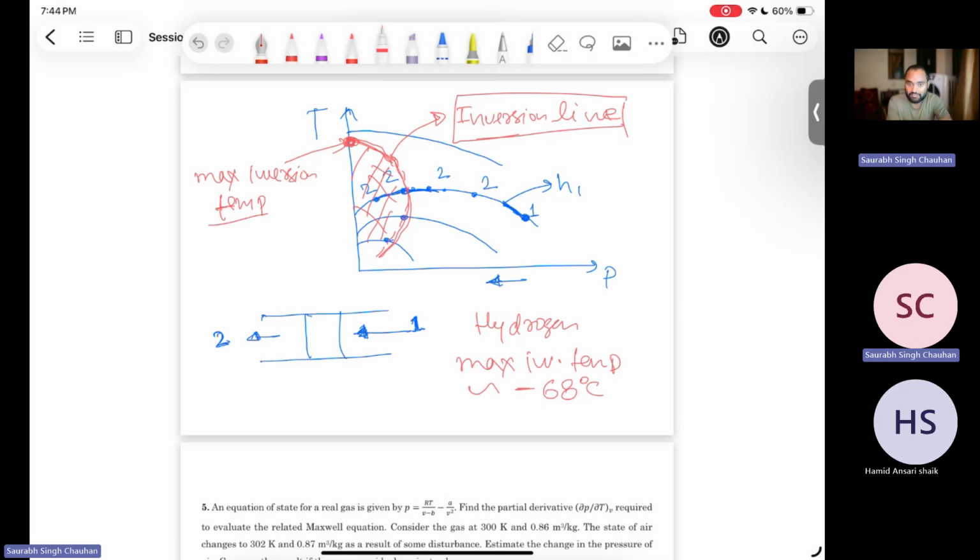Throttling will increase the temperature. As you are saying, there can be some sudden restriction, or there is some flow going on peacefully, but there is something which is disturbing it, friction, something like throttling. Any disturbance that can act as a throttle valve. As the result of that throttling or sudden disturbance, that can increase the temperature. So yes, it can increase temperature.